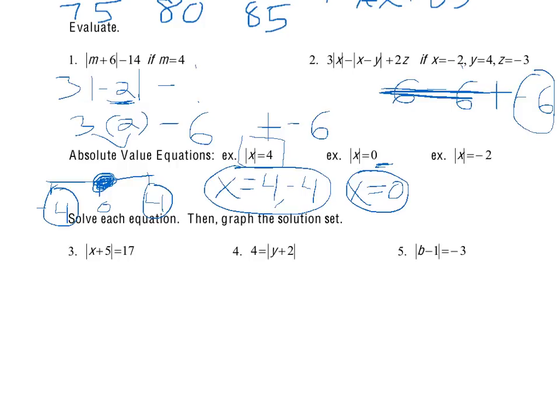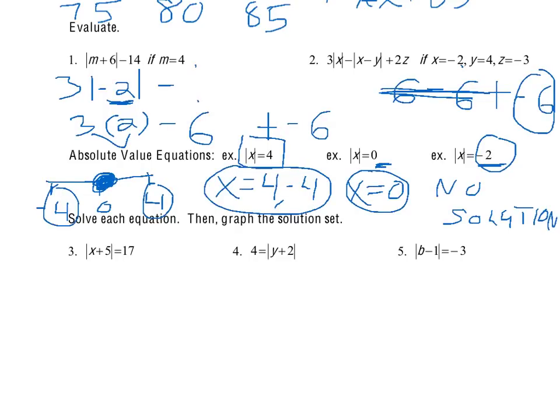Okay, the third case is where I have it set equal to a negative. Now remember, absolute value is distance. You never ever say that you traveled a negative distance. So you can never ever take the absolute value of a number and get a negative. In this case, it's -2. So if you ever see this, your answer is no solution. As I said, most cases, you're going to get 2 answers. All right, let's apply this to the next 3, 3, 4, and 5.